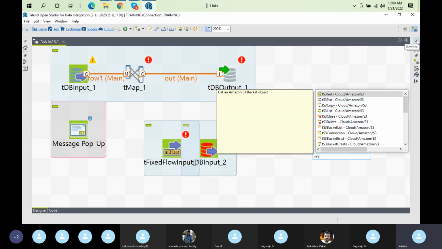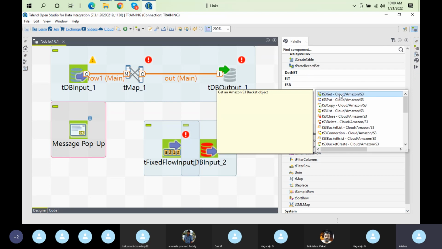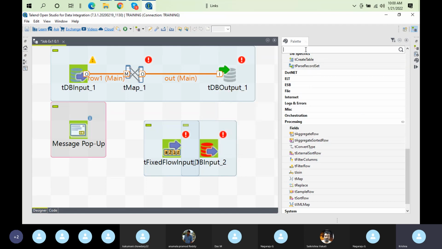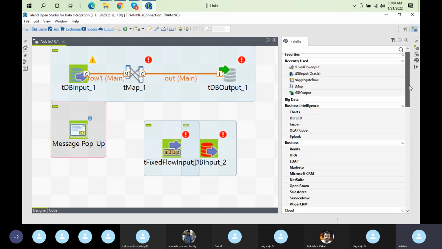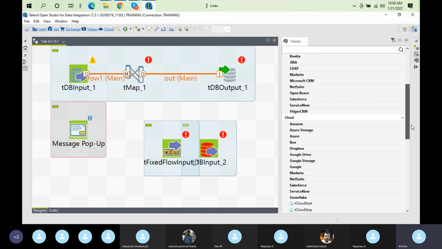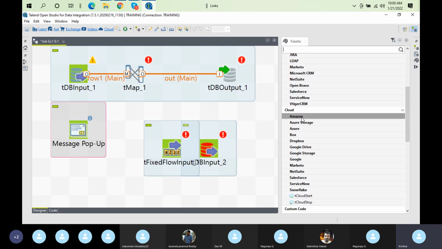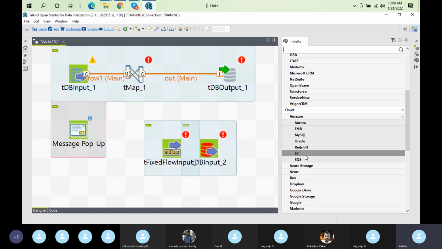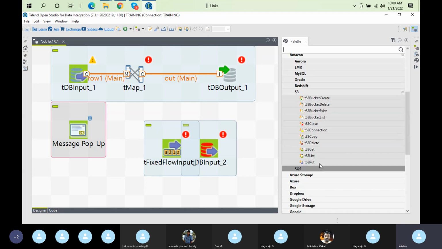Here you can go and see the palette. Whatever they are giving, cloud, Amazon, S3, this indicates the path of these components. So you can find the component in that way. You can go to the cloud, see the Amazon, find the S3 folder, and you can find all the S3 components.